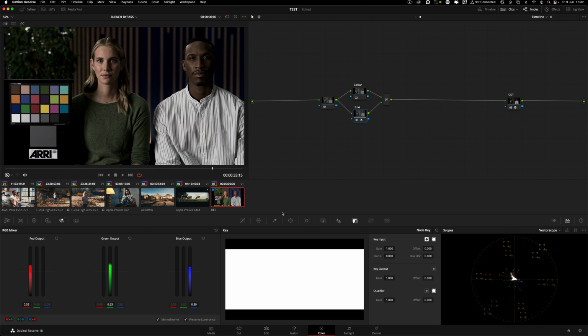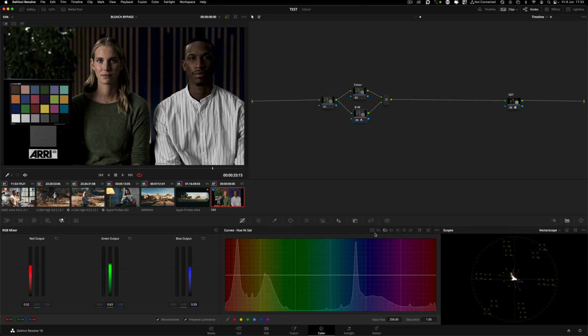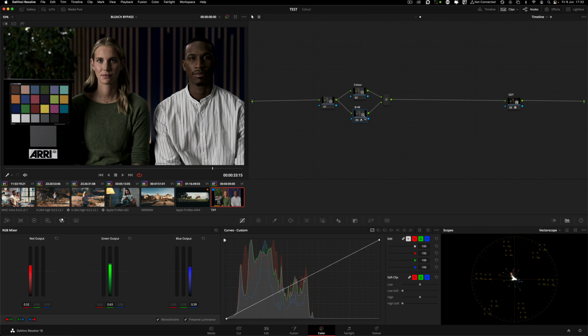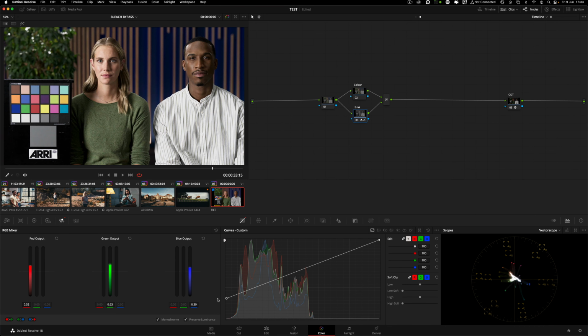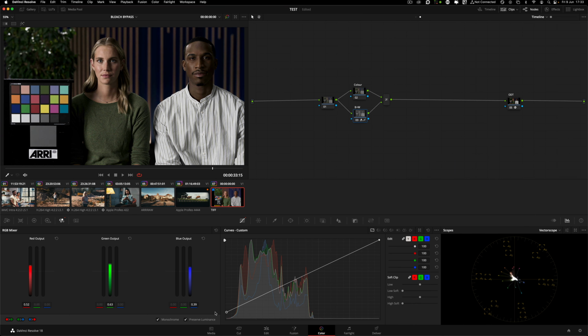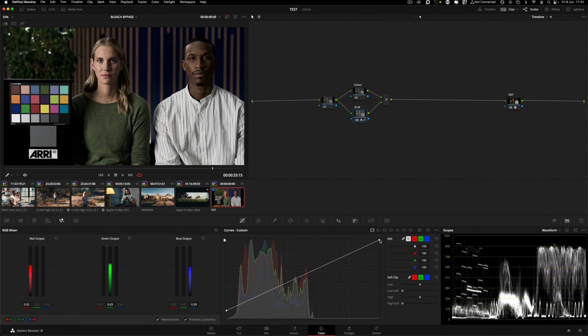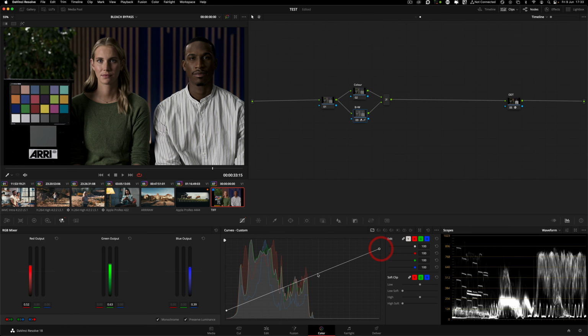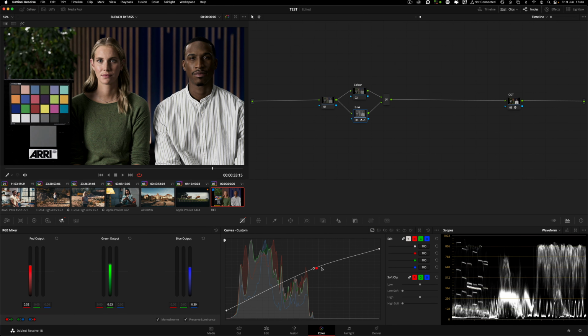So there are two things that you can do. To start with, we can come here in the black and white node and we can keep refining this. Depending on the image, you can also manipulate the color, but let's start with black and white. So what I'm going to do is utilize the curve to lift. Let's bring the highlights, create a nice roll off there, refining that curve to get to the sort of contrast that you want to create.